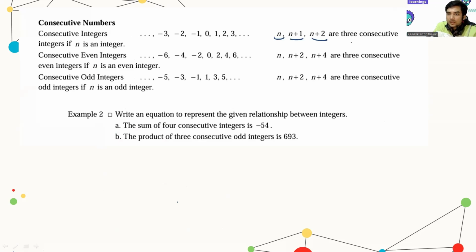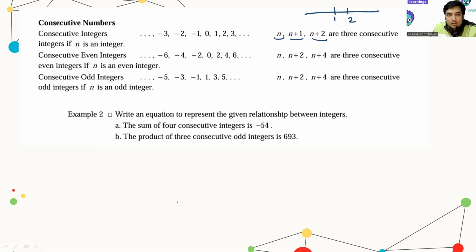So n, n plus 1, n plus 2. You can take accordingly also whatever it is, but make sure the next one is added 1 to it, right? Because integers are proper points in the number line, right? Proper these points, not the values between them. If they ask you to take the real numbers, you cannot take anything, because for real numbers there is no such criteria, there has to be a difference of 1.